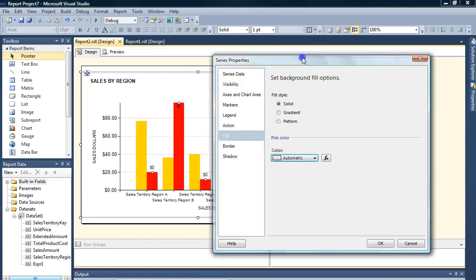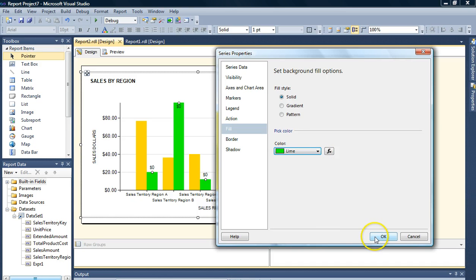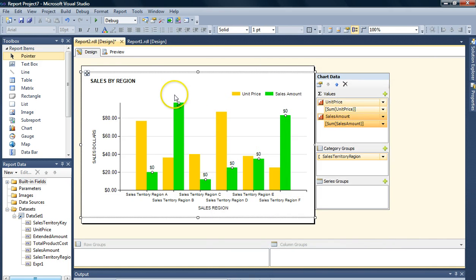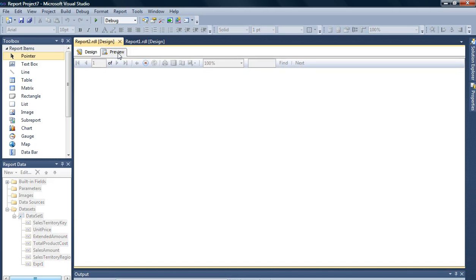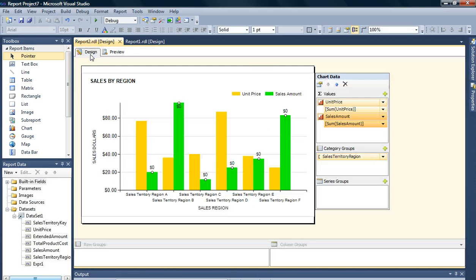Let's scoot this over a little bit. Let's say we had green, and as you can see, it changes there as well, and it's just for that particular indicator. So both of them won't change. I can right click on the yellow one as well and get that color to change. And we'll just hit OK. We'll hit preview. And there's those indicators. So that's just two ways that you can change the colors if need be, if you didn't like that particular palette. And you would do the other columns the same way as well. Let's go back to our design view.